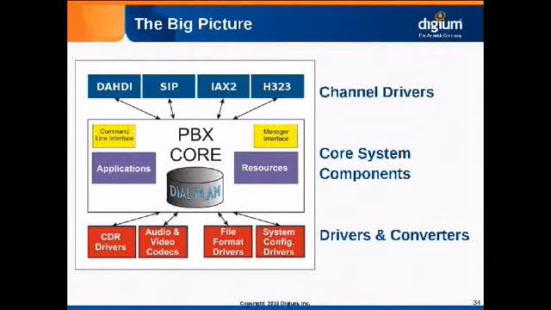The core takes care of loading the other modules, taking care of talking to the channel drivers. And the biggest piece of the core is something we call the dial plan. The dial plan is really the scripting engine within Asterisk. It's where you put all your logic in the system. It's where you say, hey, if somebody dials extension 123, what's going to happen?